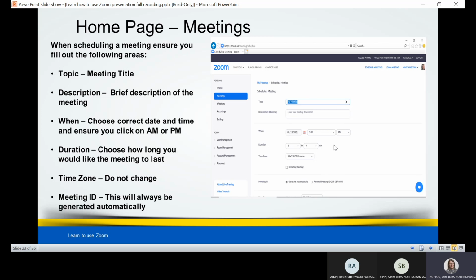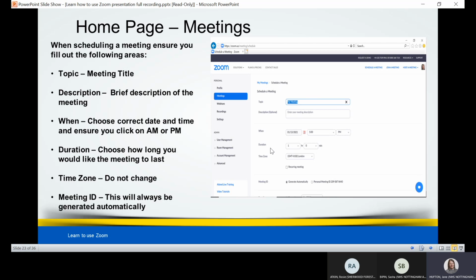Once you've done that, you can then select the duration of the meeting. Now, you can have the meeting from 15 minutes up to an hour. Bearing in mind though, if you only have a free account, it will tell you at 40 minutes you only have a couple of minutes left.